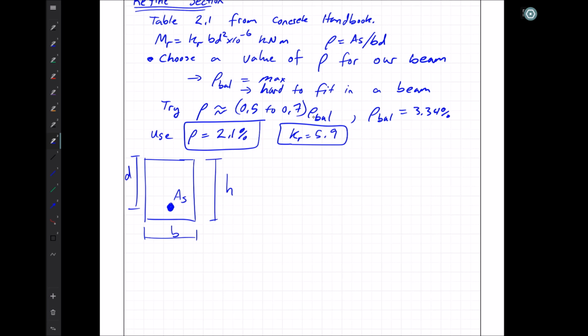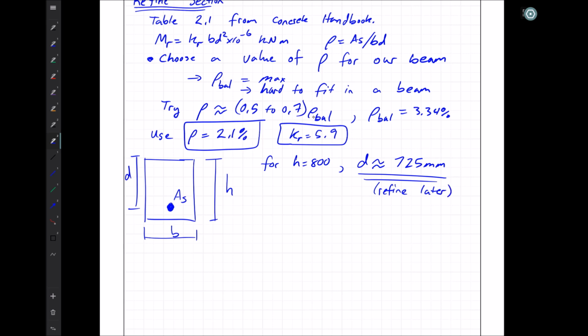So if we have that, for H is equal to 800, we can say that D might be approximately equal to 725 millimeters or so. And so the distance below here is needed for concrete cover, for the stirrups, for the possibility that we've got 2 rows of steel and we need to take D to the middle of those 2 rows. So we need to add a little bit down below that. So if D is 725, and once again, we will refine this later.